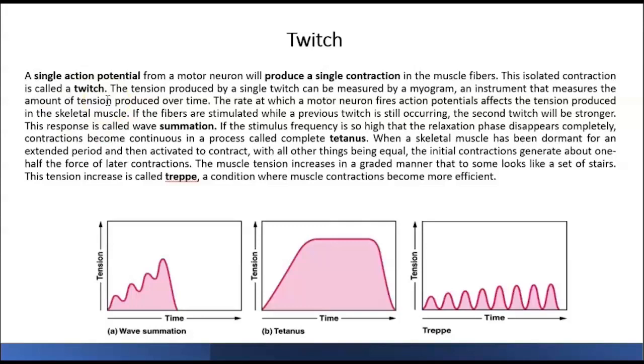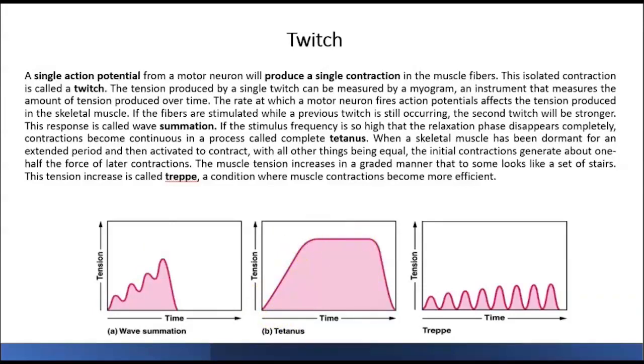If you change the frequency of electrical stimulus, then you can change the strength of twitches. And here, for example, they increase the strength of an electrical stimulus, and look at the muscle contraction. You see it increases? And in the other one, you can see here they change the frequency. And in this one, you can even see the relaxation here.